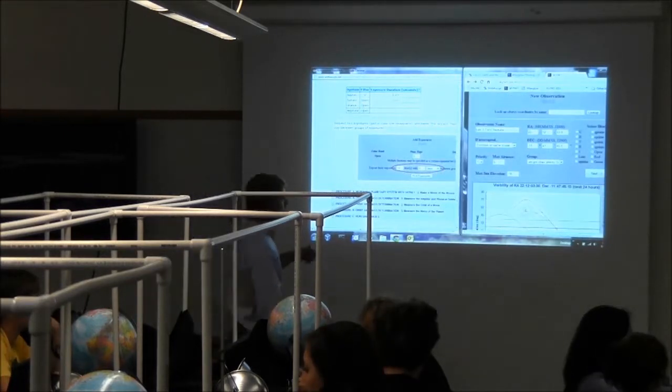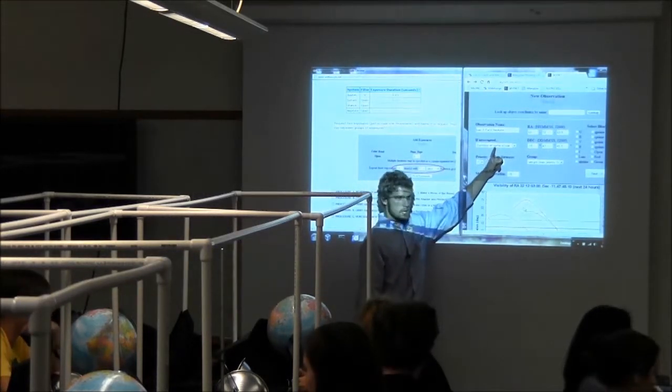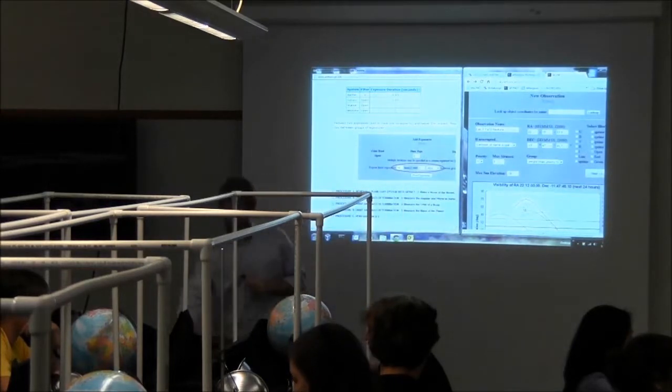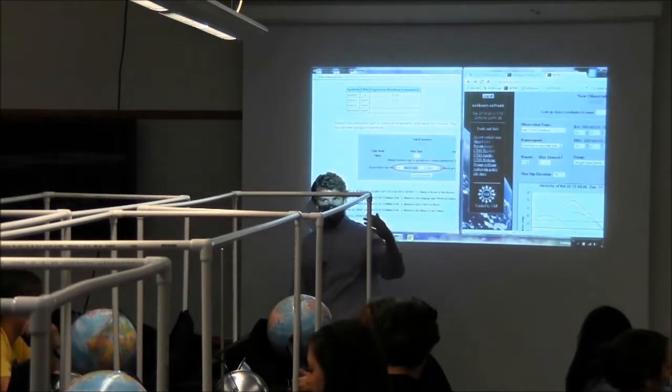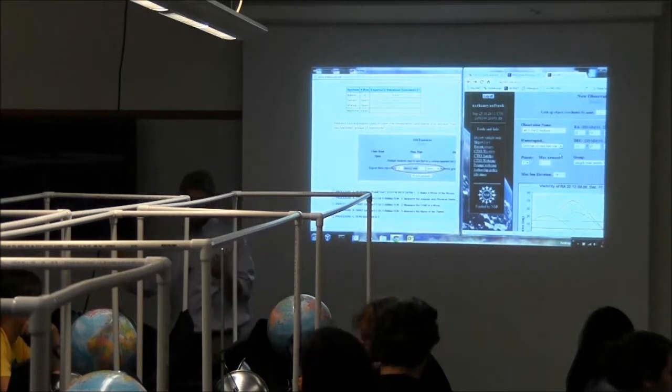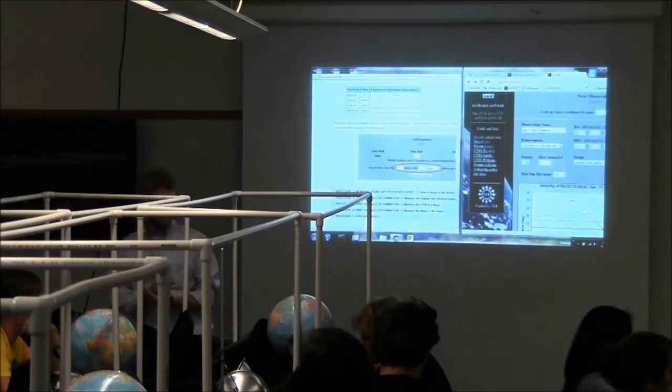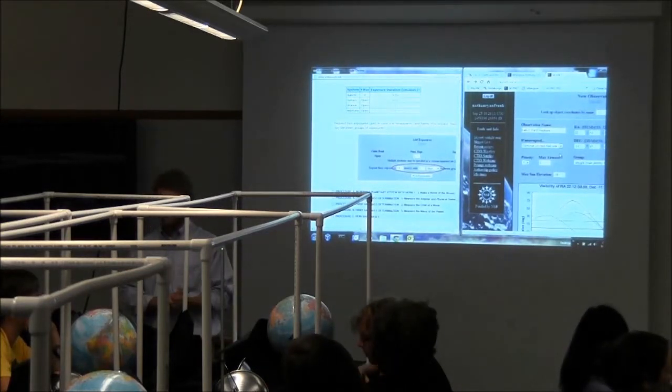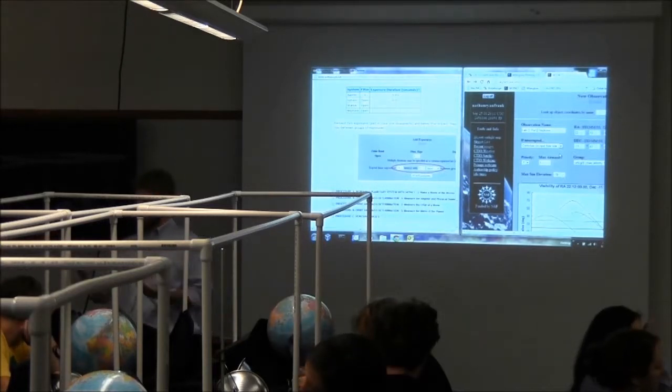So there's a little box, but it says if interrupted. You want to change this to continue on next available telescope. I almost forgot this part. That means that if you start this 2-week observation on prompt 3, if that's the first telescope that it uses for the first night, it won't just only use prompt 3 the rest of the time. It'll take whichever one is available that night.